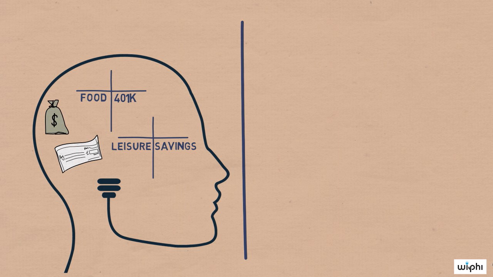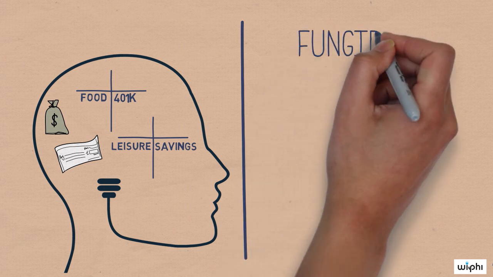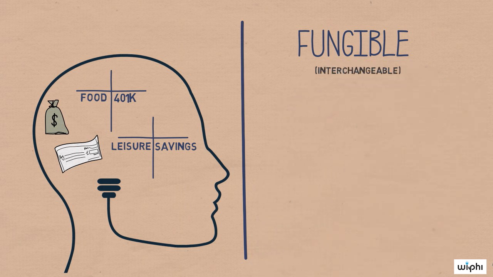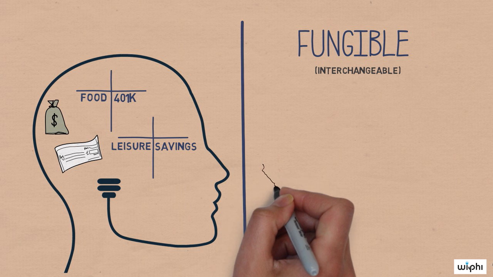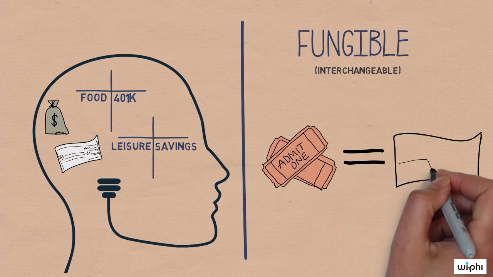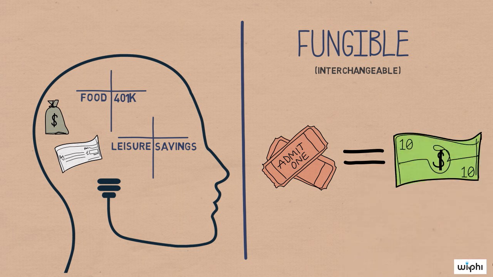The problem is that our intuition to keep things separate violates a classic economic principle, the idea that money should be fungible. Classical economists are often puzzled by the fact that we can't just think of money as money. Why shouldn't a $10 ticket and a $10 bill be the same thing? To an economist, it should be, but for our minds, not so much.